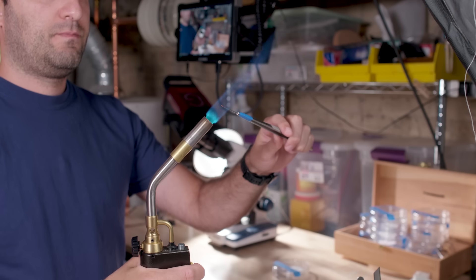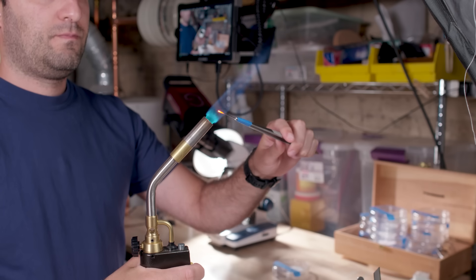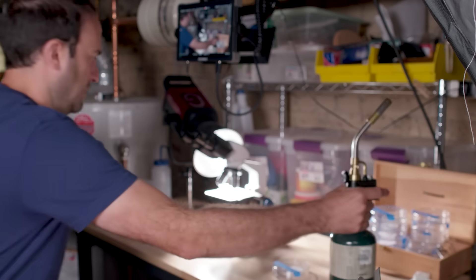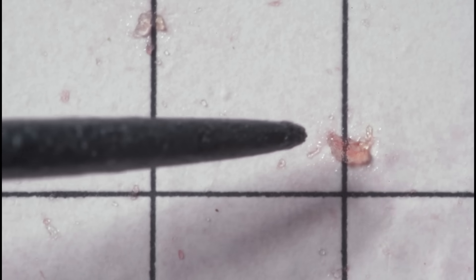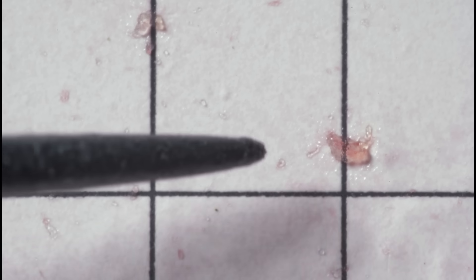If I were not in a basement with trash and dead insects, I would use infrared spectroscopy or Raman spectroscopy — throw the stuff I isolated from Double Bubble in the spectrometer, compare it to known samples of plastics, and that would tell me whether this thing is a plastic or not. I don't have any of that. But what I do have is something much simpler: a hot needle test. I'm using a blowtorch to heat up a needle, then very quickly bring it close to a piece of something I suspect might be plastic. If it is plastic, it'll melt; if it's not, it won't.